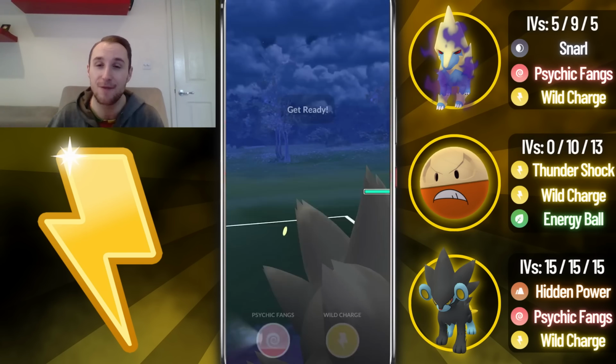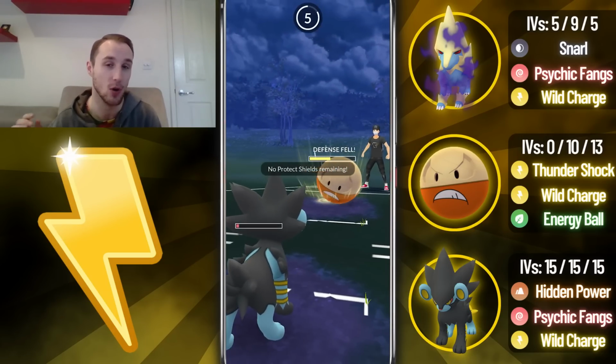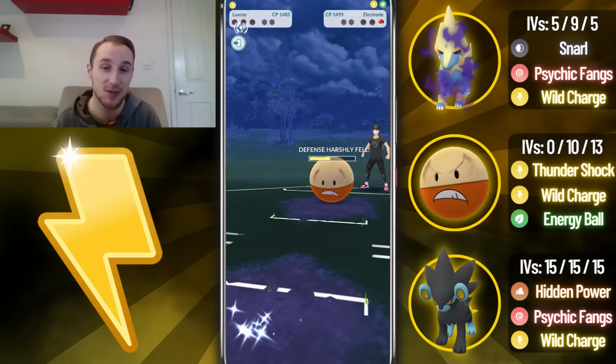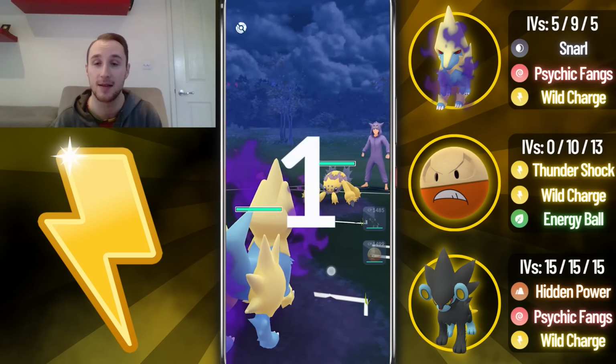We're going to get to a Psychic Fangs here up against the Electrode, but we are attack debuffed, and this wouldn't take them out anyway, and we do lose that game. So really just not paying attention, and that has cost me this game. Not really sure how it would have panned out if I came in with the Electrode, but we surely would have had a much better chance of winning.